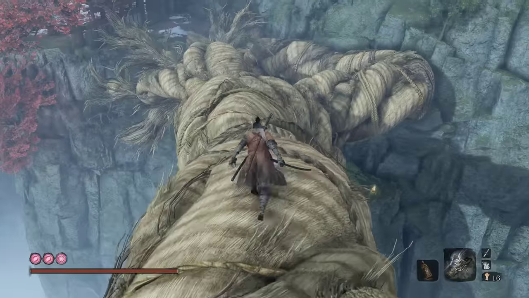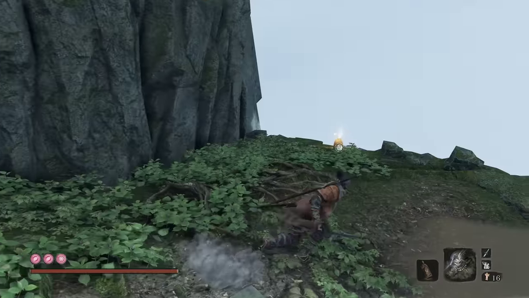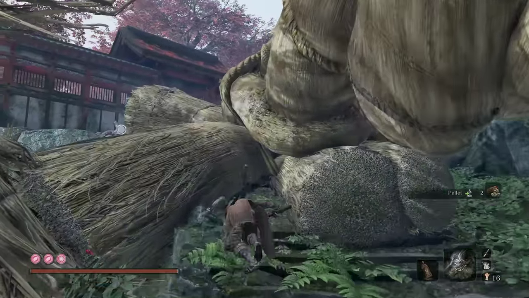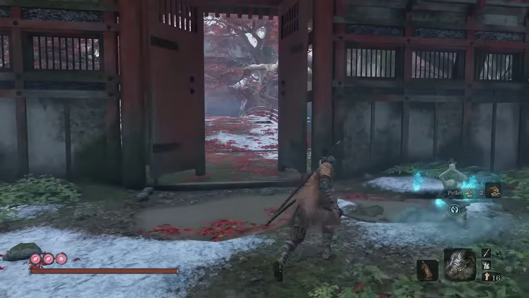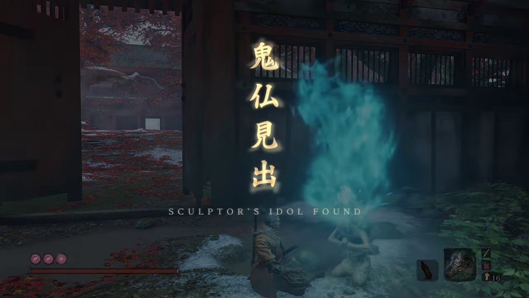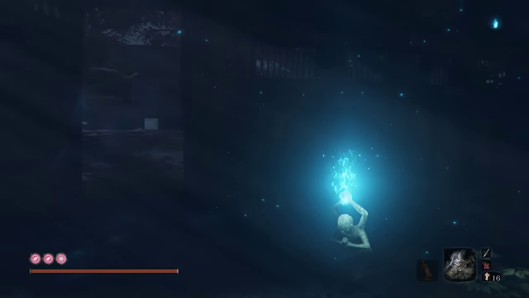Run on down the big ropey arm. Grab the pellet. And next up, have the true monk. So, you're probably familiar with the actual Corrupted Monk. This guy was a Gamescom demo. A lot of the early demo footage was shown fighting this dude.